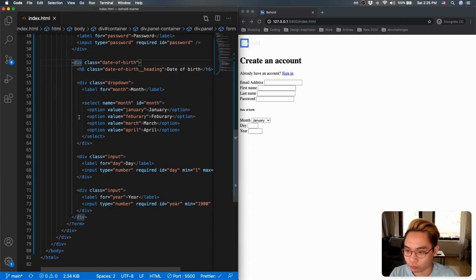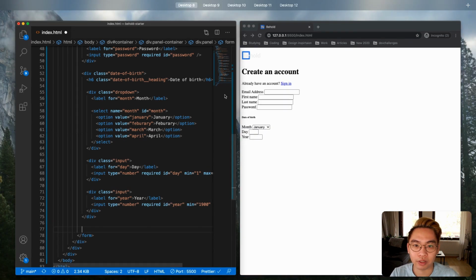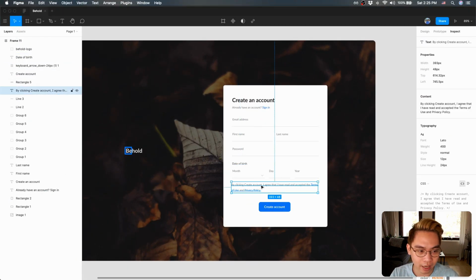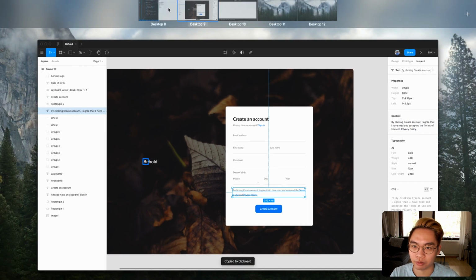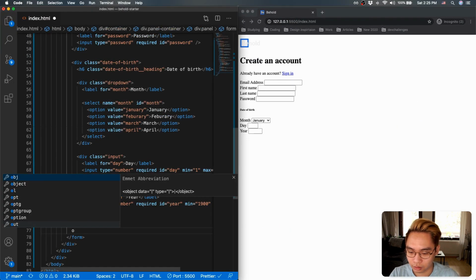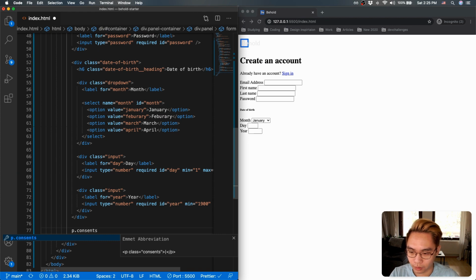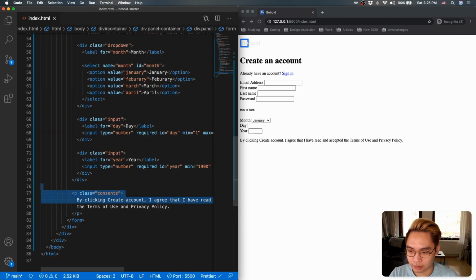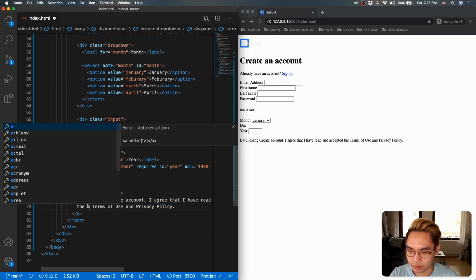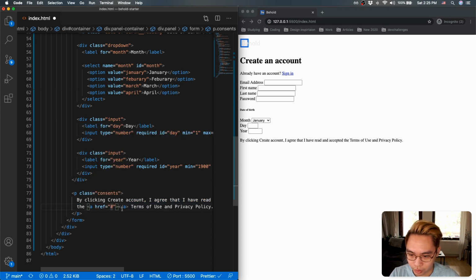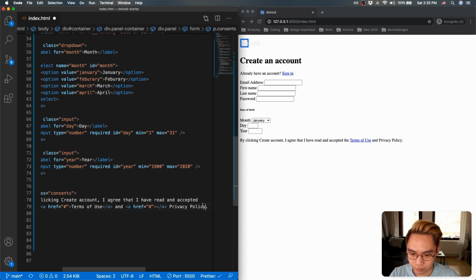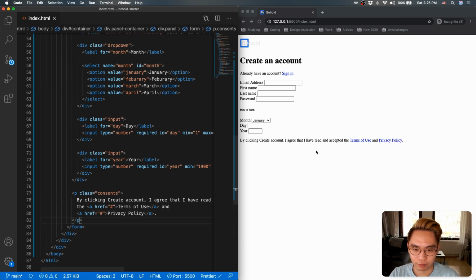And after that, let's see, what after it. After that, we want to have the consent paragraph. So let's say p.consent. Let's paste that in there. And we want to have 2 links here. So let's say a tag and then copy this inside. And similarly with the privacy policy. Let's copy this. Right. So now we have it.